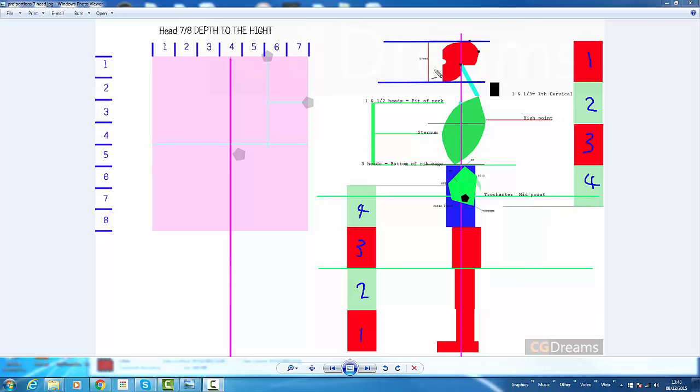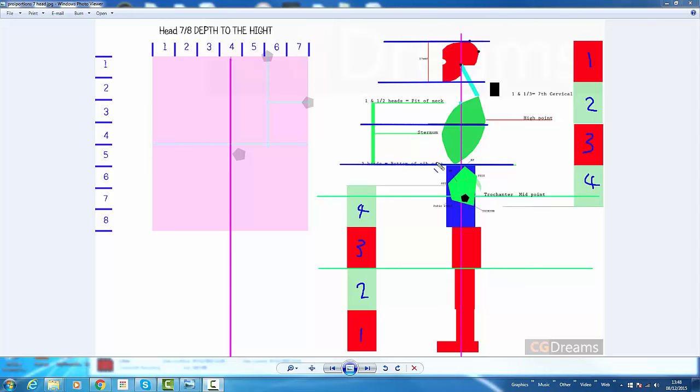So we start from the top, one head unit. The second head unit will bring us to the nipple line, which is here. So that's the second head down. The third head down will bring us to the bottom of the rib cage. This would be basically the 12th floating rib. You can put your fingers in the side, you can feel this. And if you feel the bottom rib and you work your way around to the front of your belly, you'll find it's roughly in line with the belly button. So we can say that the third head down, 1, 2, 3, lines up with your belly button.